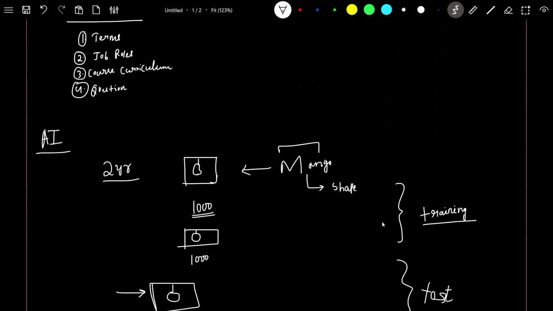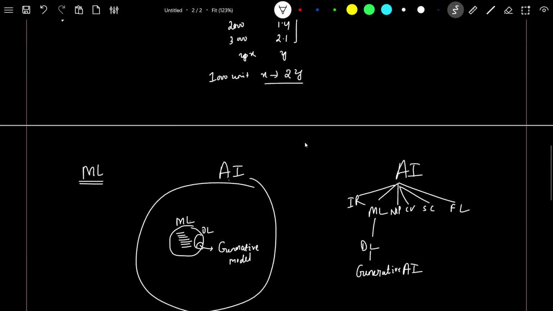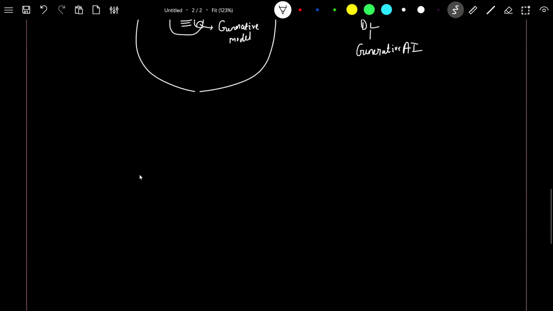There is a process. As I said, first you will collect the data, then you will clean the data. That is called the data science or AI life cycle. First you need data to train your model. I have given you the image example. For that, you need data. Data is not always readily available, so you will first collect the data. That is called data collection. Then you will clean the data. Data will be garbage, with many missing values and other problems. So once you have collected the data, you will clean it. The second step is data cleaning.